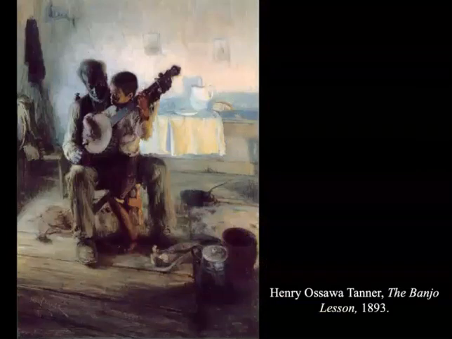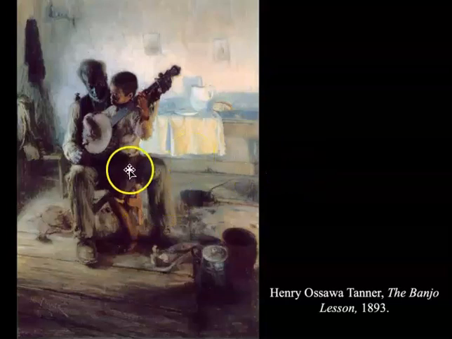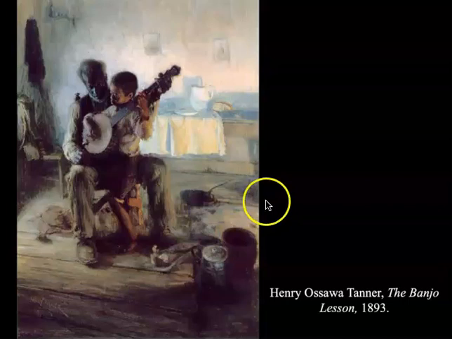We have this one here, The Banjo Lesson, from 1893, in which you have an elderly man teaching a boy, assumed to be his grandson, how to play the banjo. You have this muted scene, which gives you the sense that there might be poverty here, with the stark objects around and the muted palette. You also have the light of the fireplace coming in from the left, giving a glow on these two figures who are centered here. It emphasizes the closeness and the beauty of the family, but also the modesty of the surroundings as well.